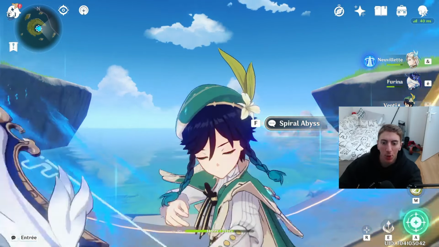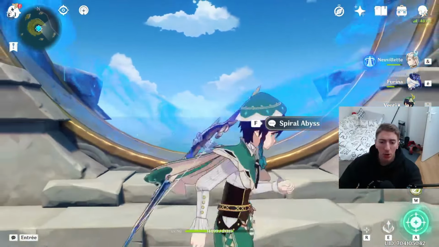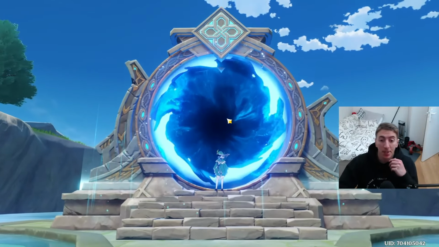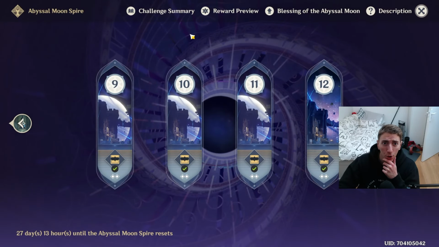In today's video, we're going to talk about the new Spiral Abyss. It reset 3 days ago, and we've been grinding, testing a lot of different teams, trying to find some strats, etc. to give you the best tips possible. So yeah, in today's video, that's what we're going to do.